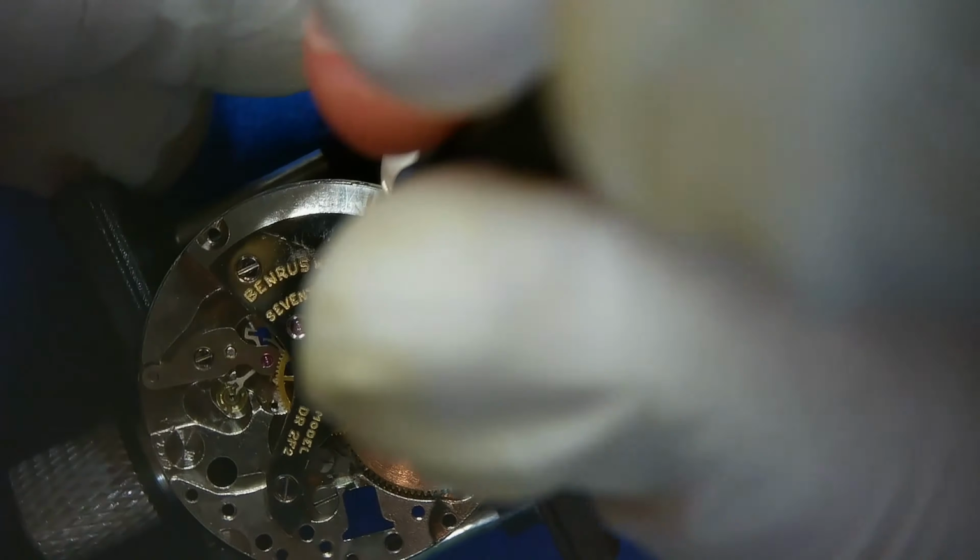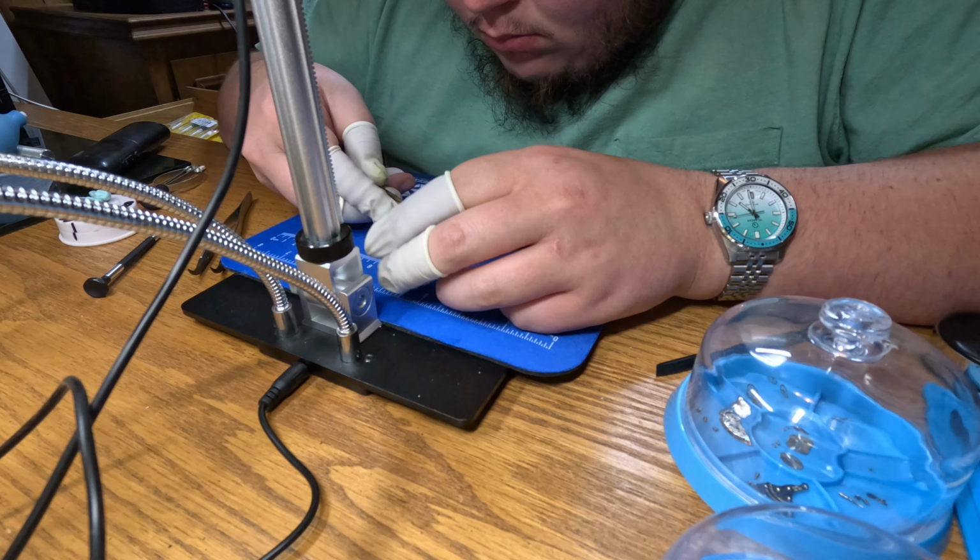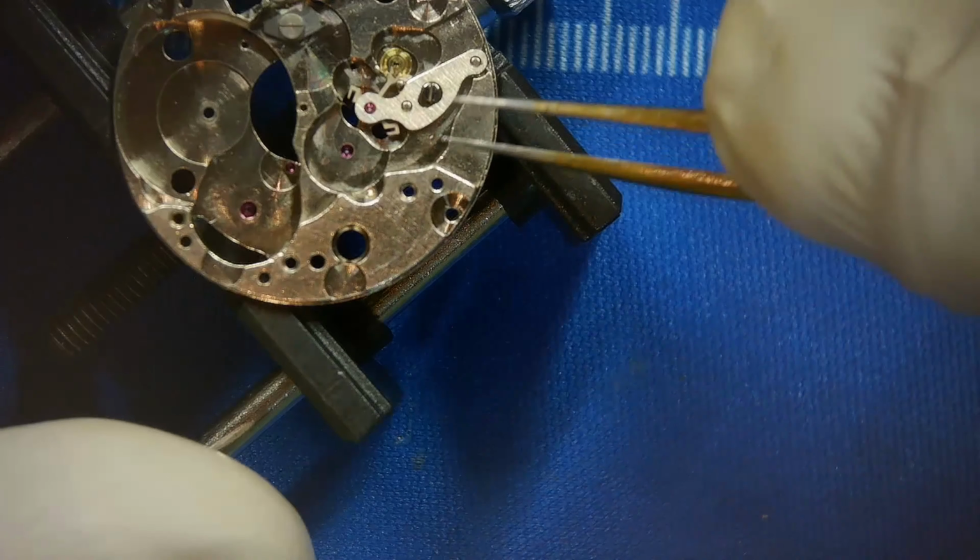Yeah, you can go back to the old video style where you can't see the screwdrivers. You can only see my fingers when I'm doing the screwdriving. Or we could do this video where you can see my ugly face. So go ahead and get this pallet.